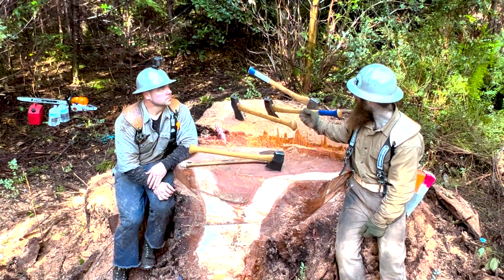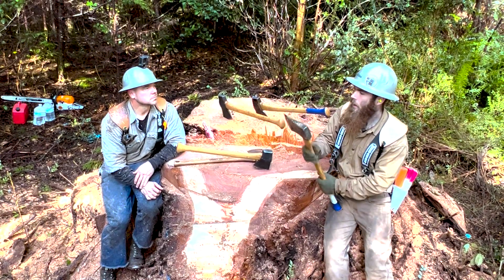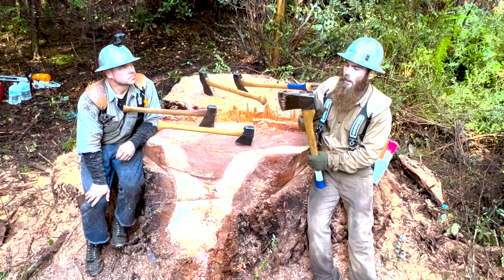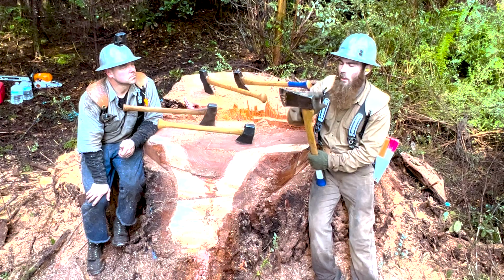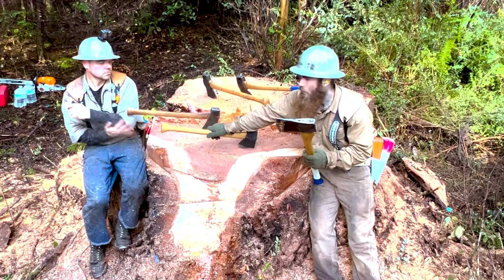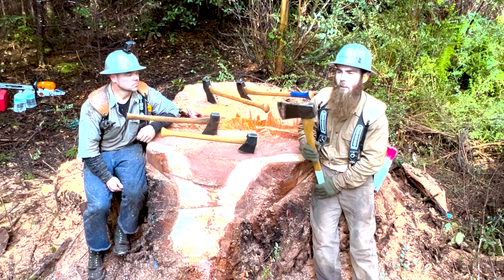I've been using this Stro today too, just to test it out. You can see GBA, right? And these are all different because they were forged by hand. This one's got a pretty thin pole on it, really bit heavy, but it is tall. And this just likes to roll on you, but that also depends on the handle. On Gordy's axe, I made the handle a little bit flatter on the sides so you can actually index it in your hand and figure out where the axe is pointed.